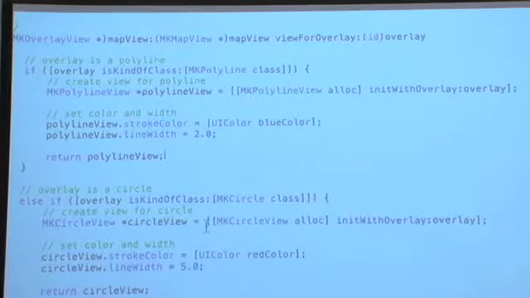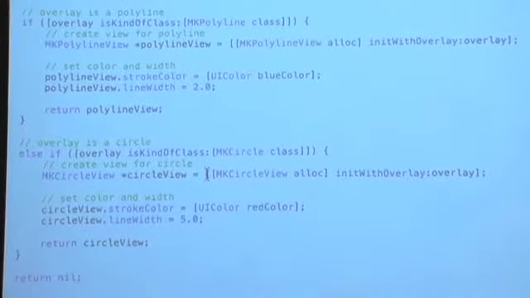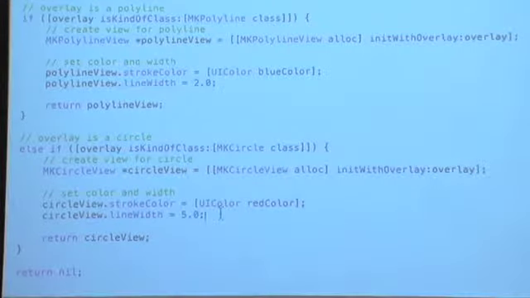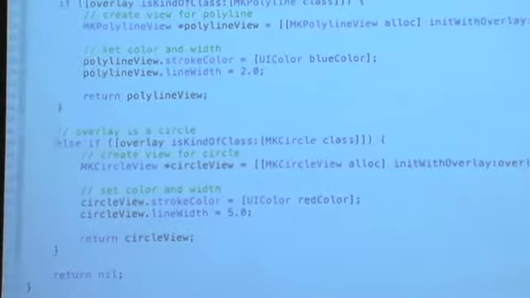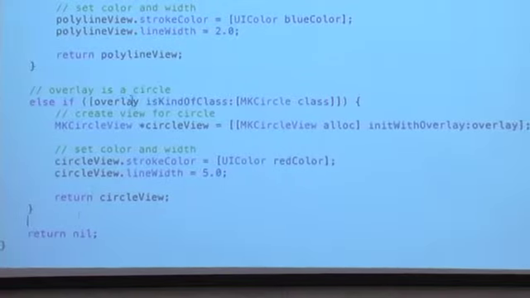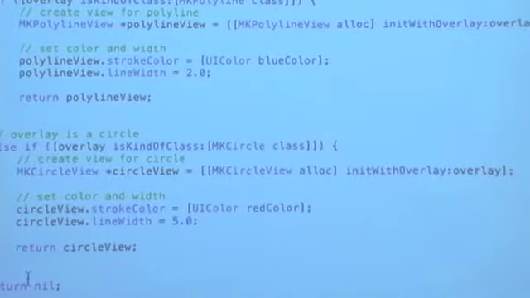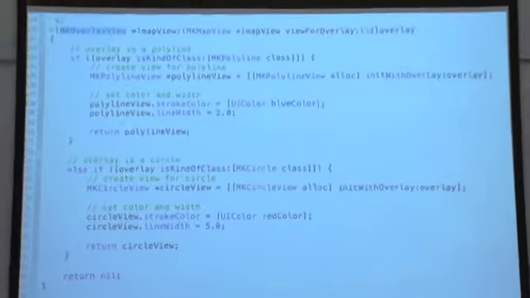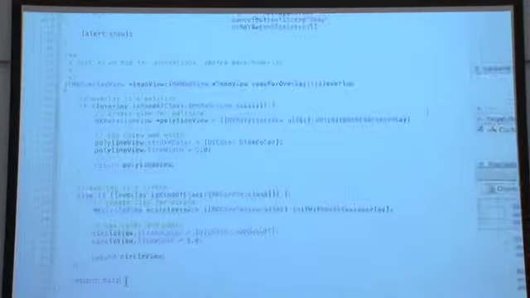So same thing with the circle. So now if what I've been given is no longer a line but a circle, then I'm going to do something very similar. I'm going to take my model. I'm going to create a corresponding view, pass in the model that I was given, and then define whatever it is that I want to define. So in this case, I'm going to return that. So you notice here that I also have down here return nil. That's just to avoid the compiler yelling at me. Because if for some reason this is not true and this is not true, then I won't end up returning anything. But I've specified that this method has to return a pointer to something. So if I don't return nil down here, I won't be returning something when I promised the compiler that I would be returning something. So it makes sense there?